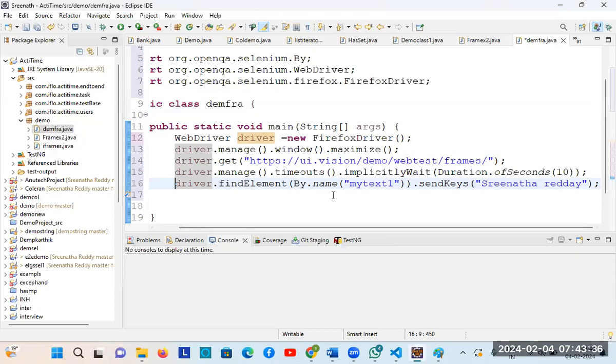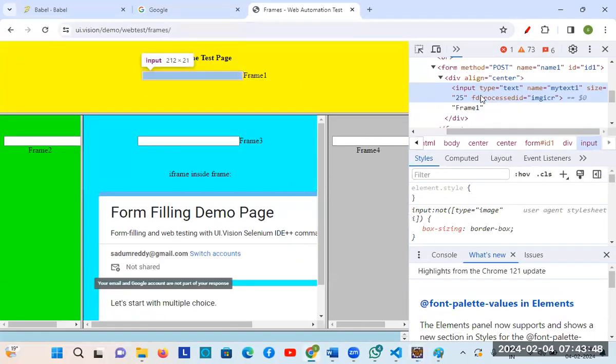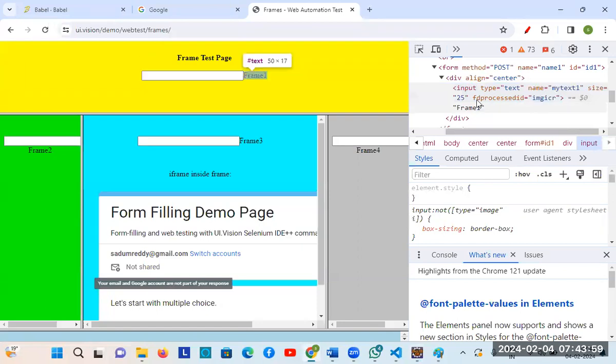That is what I said: whenever you do not identify ID and name. Suppose you are not able to identify ID and name, suppose this one input tag is there. For this input here, you may not be able to identify a name identifier or any ID identifier. In that case, you can go with the HTML XPath.